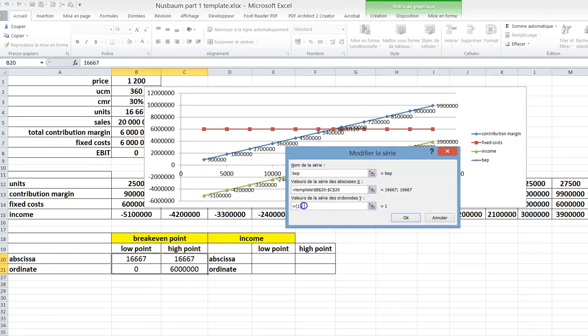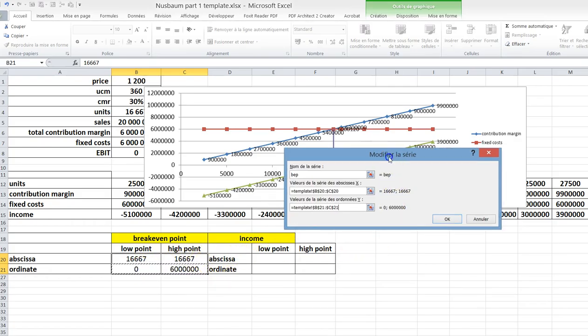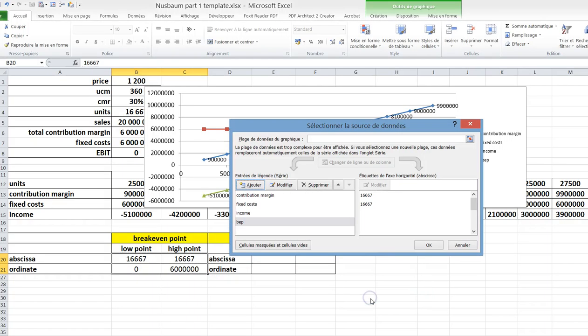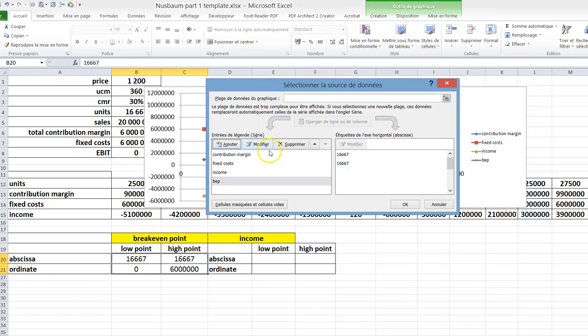The ordinate, strangely, this little thing appears. You've got to get rid of that, and instead you select the two ordinate values, and you see that your segment has appeared right here. Okay, so you validate, and then you're going to create a second segment.